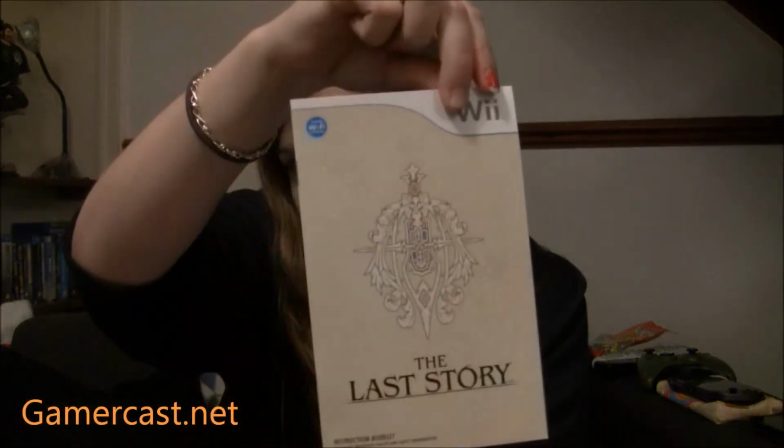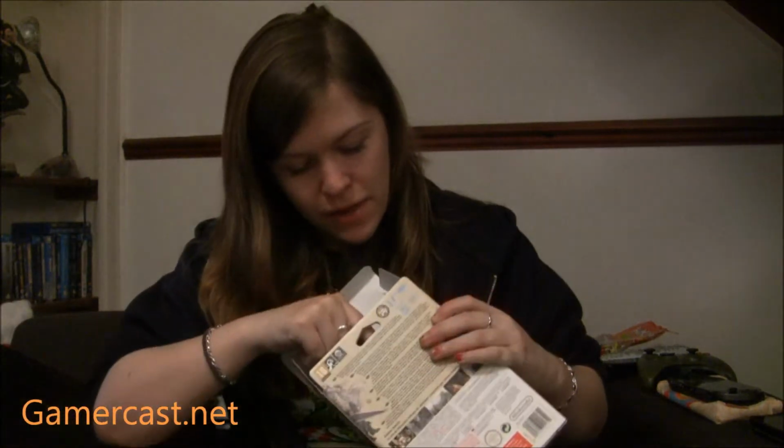And this is the instruction book in English. I don't really need to show the contents of the game, to be fair. Let's pop that away. Actually, let's pop that there. And then you get a steelbook for the game. Should you not want to keep that box on your shelf, you could always keep this box on your shelf, or you could take out the insides of this and put them in this. So you get a steelbook and the normal case for the game.